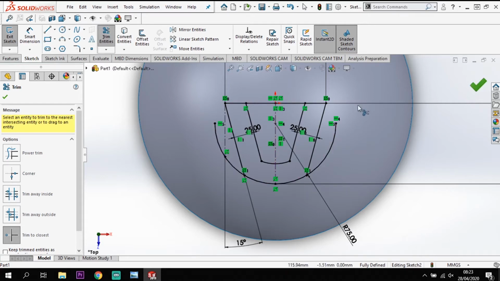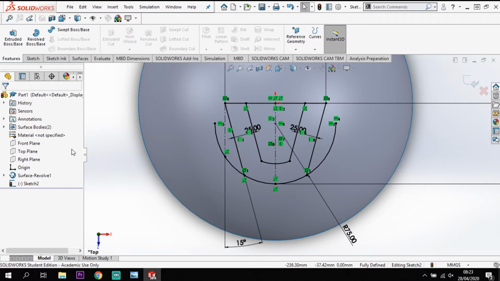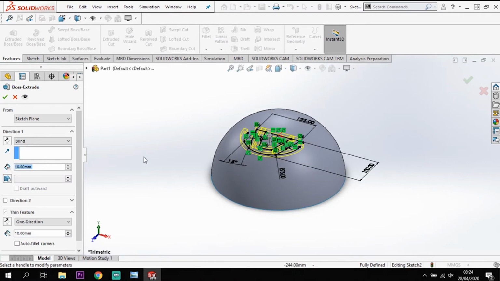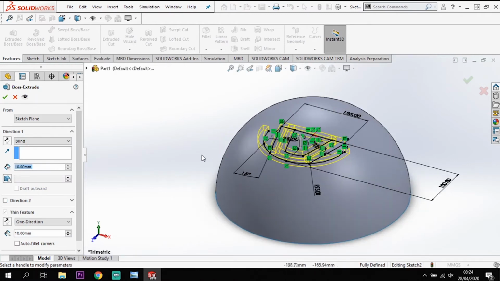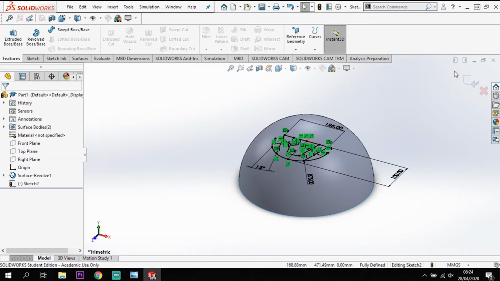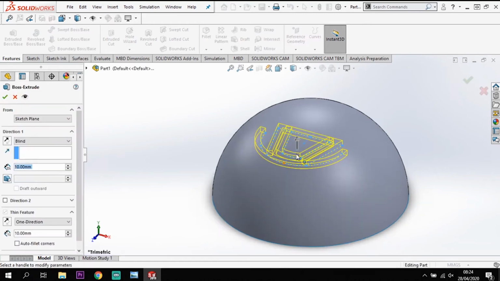Okay. Once I've got that inner profile, I can look at doing some extrudes now. So if I go to features and extrude, it's going to pick up this shape, but it's going to go for the thin feature. Now, is it going to let me untick it? It's not. So I'm just going to exit that extrude, exit the sketch first, and then go back into that extrude profile there.